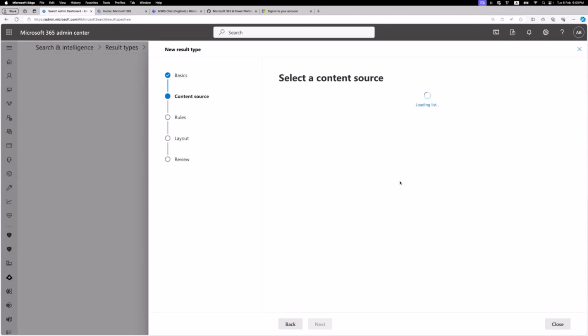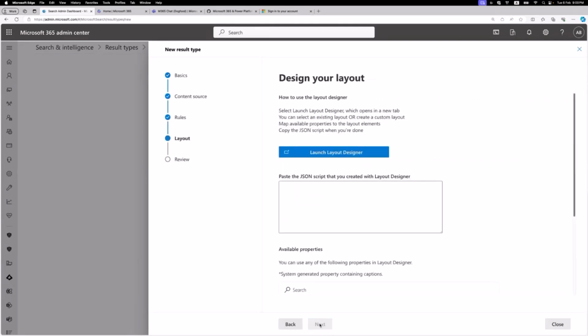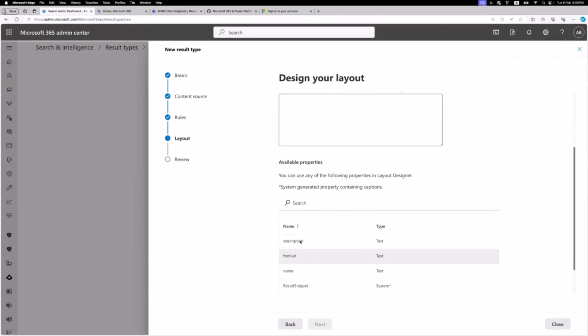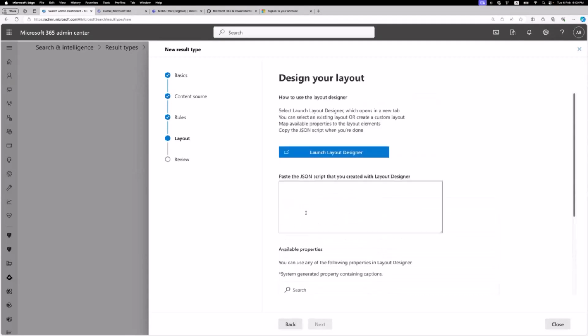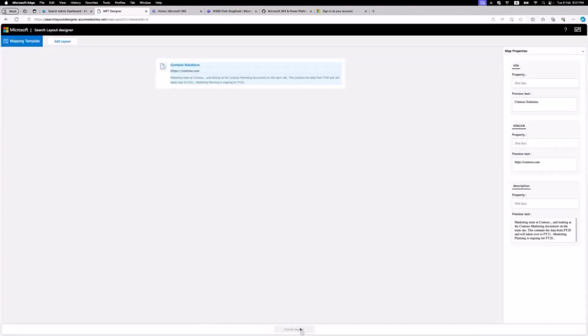I don't know why this is taking a lot. Okay. Community demo, I will choose as the data. So we have a designer here, and you can see what kind of properties you can use. We have description, HTML, name. I will launch this and then choose result with URL and description.